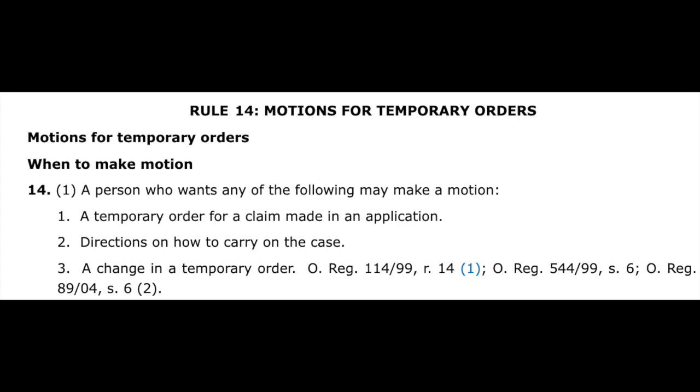Or three, if there had already been a temporary order made in a proceeding, then you can bring a motion to change that temporary order. So you're dealing with things where you're asking the judge to make a decision on something in the middle of the case process, because you know it's either going to eventually settle or it's going to go to trial, but you're trying to get stuff sorted out right now. So that's what you do, is you bring a motion asking for temporary relief.